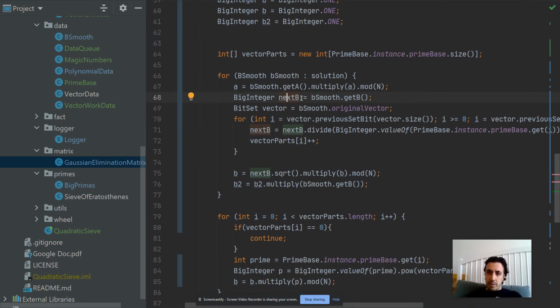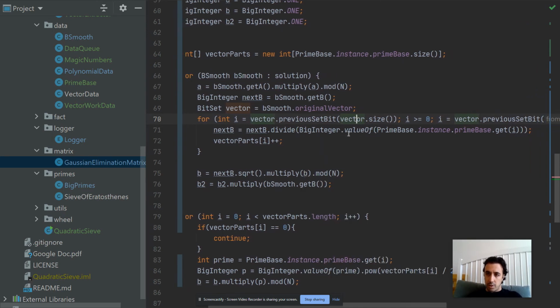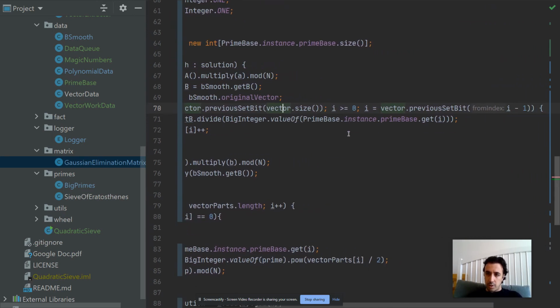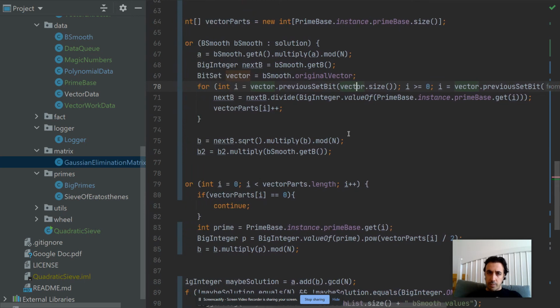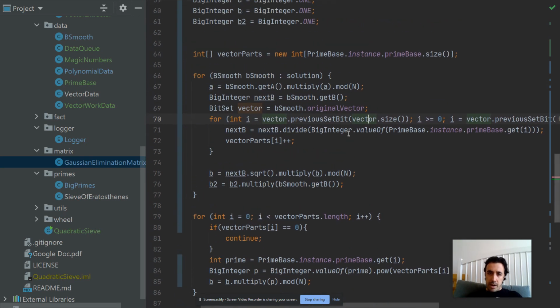We are getting B that is not a square. And what we are doing, we are dividing it by all the set bits in its vector, and then we are keeping those bits.